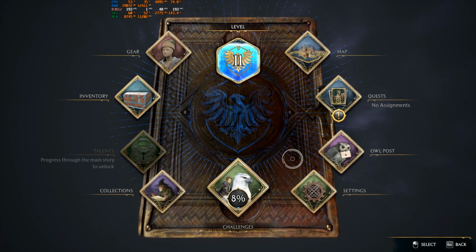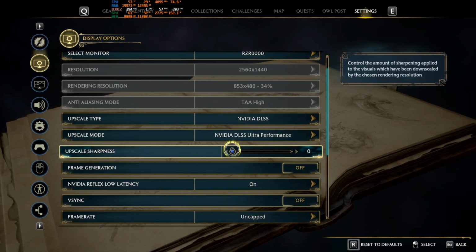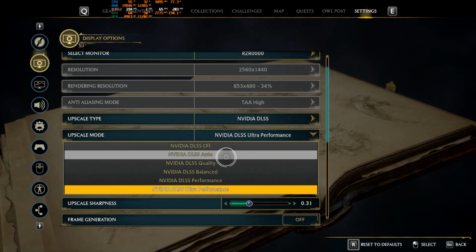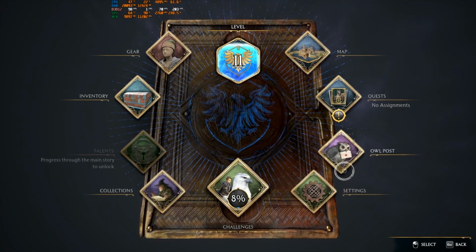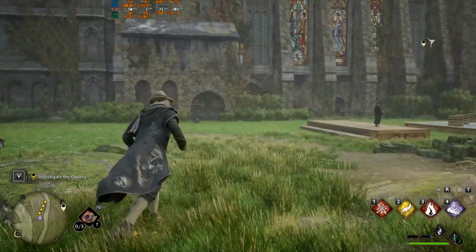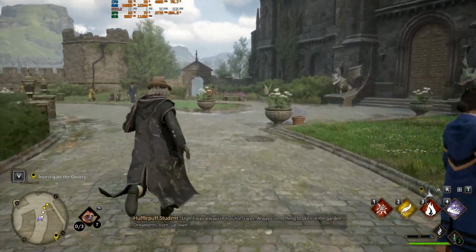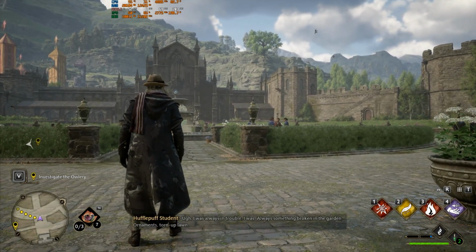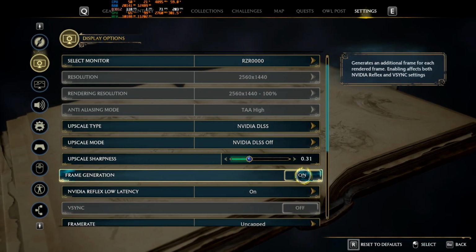We have our DLSS on ultra performance. It looks like crap. So you would think that it would work. Let's just turn DLSS off again. Yeah, we are getting the same frames with DLSS on versus DLSS off. The only thing that really seems to be giving us the performance boost is the frame generation. So that's the thing that they have actually working here, our actual frame generation, which is only on the 40 series cards.